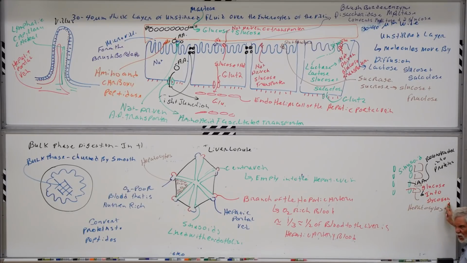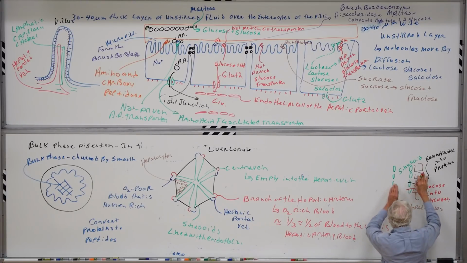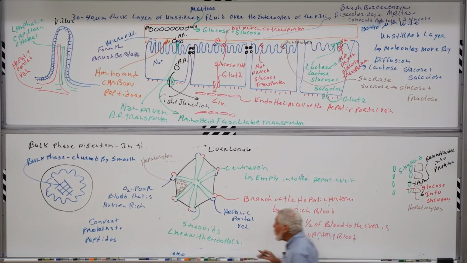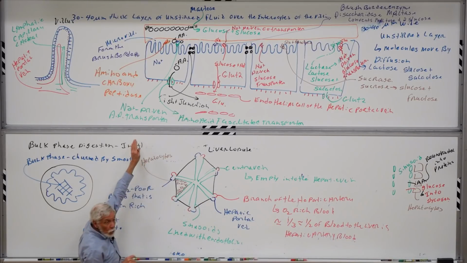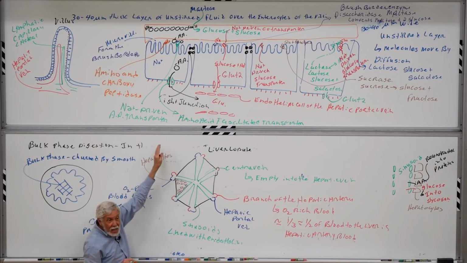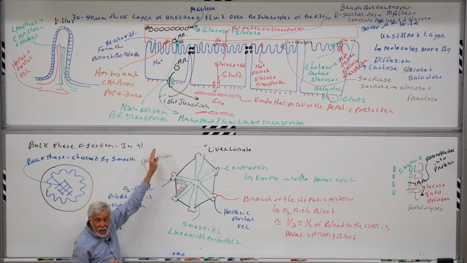Glycogen looks like amylopectin, looks like starch. It basically is animal starch. It's a highly branched structure of glucose. So basically, we're simply rebuilding the glucose molecules back into a polymer. And we'll store it as a polymer here in the liver. And when we need more glucose, we'll mobilize the glucose from the glycogen and put it back into the blood. But for our purposes now, what we're doing is using these hepatocytes to store the individual molecules we broke down and transported across the intestinal epithelium.